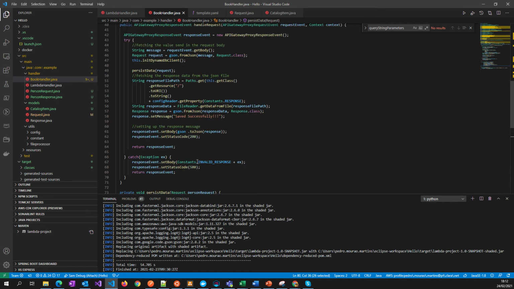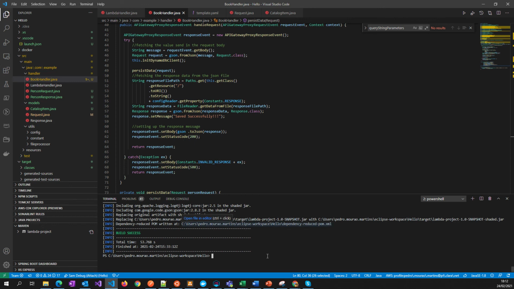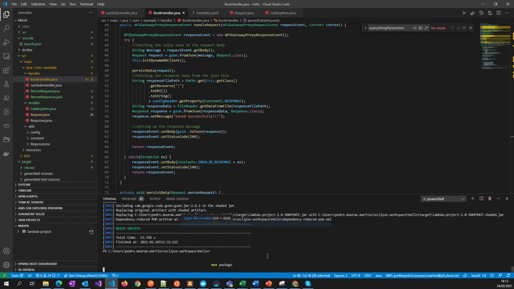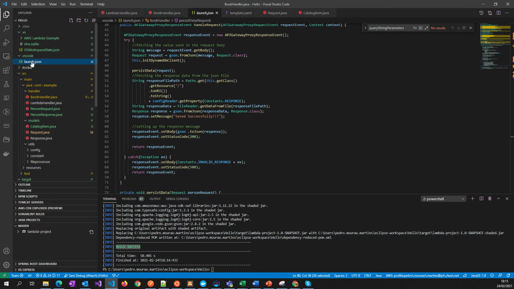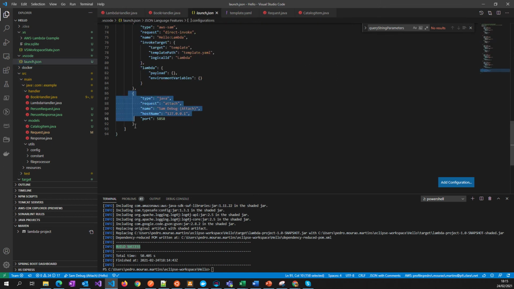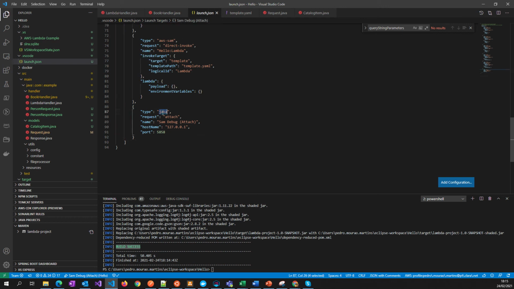So now, the next step is that I want to debug my code, right? First, it's a Java solution using Maven, so I will make a package now, only to generate the code every time I change it. After that, you debug locally, right? So the compilation finished. Like I said, you want to debug. The question now is how to debug: you must create, in VS Code, the launch JSON, right? The way you can do it yourself is, for example, you put here the type of Java, request attach, a debug name, the host name, and the port you will use.